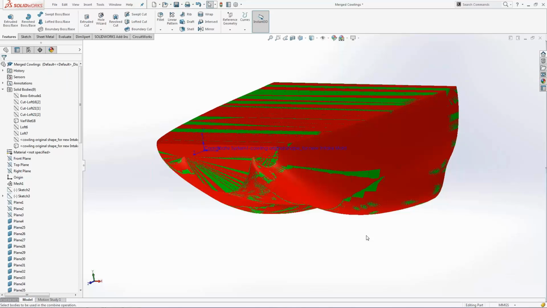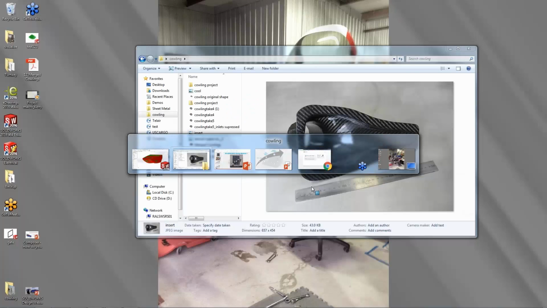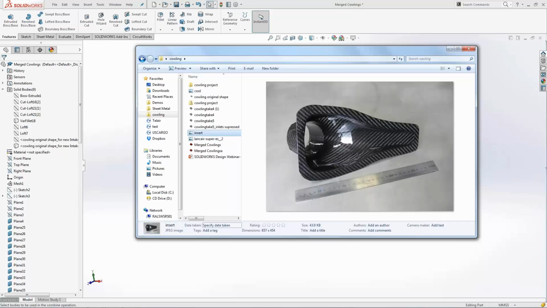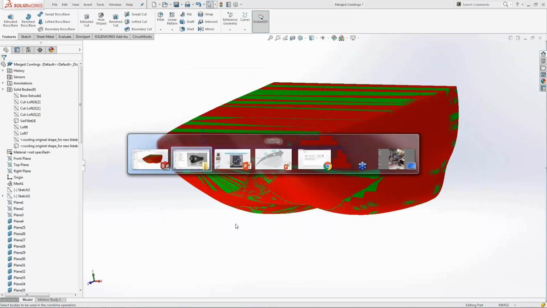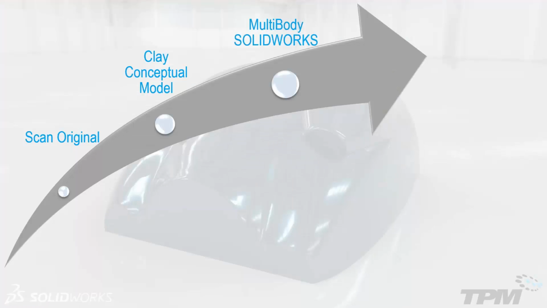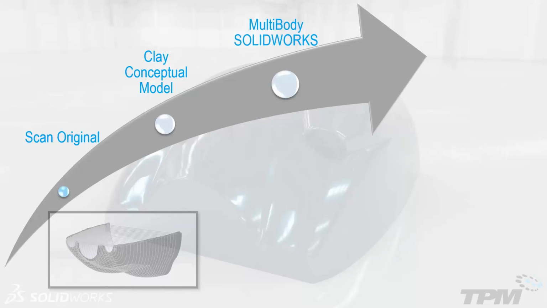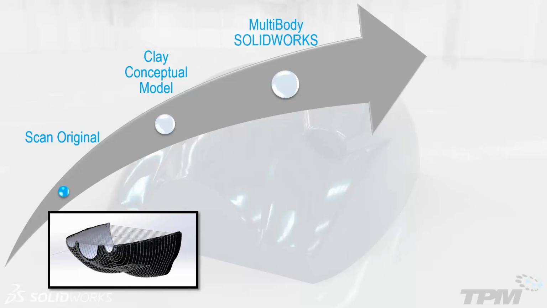But like I said, I just wanted to give you an idea of the multi-body environment, how powerful that can be. But also, there's a few other nice little tips in there that I hope you can incorporate into your work. So to recap what we did here, we had the original scan that came from that original cowling. Scanning devices are more commonplace now than they used to be.